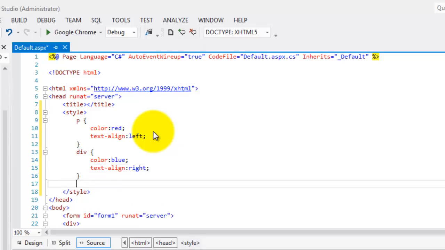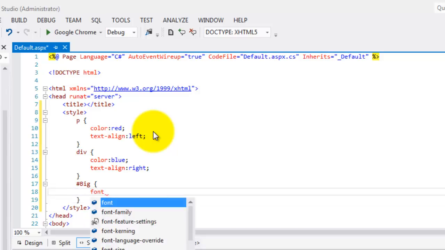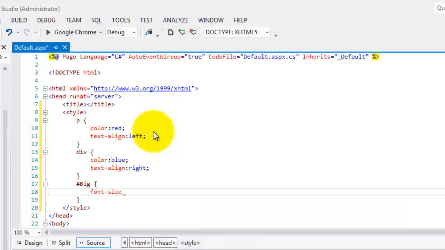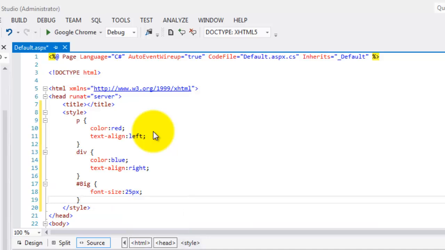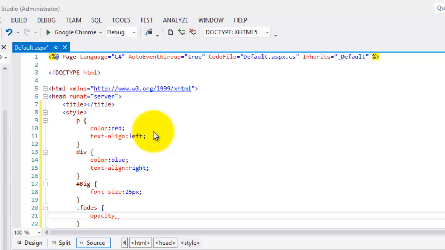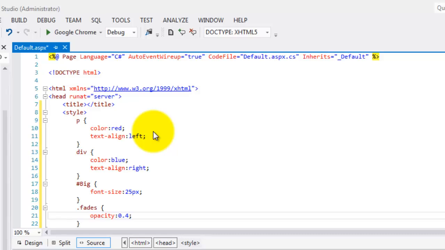Kalas for div. Now we go to our ID named big, open, close brace. Inside it we will change the font size, tab, and we'll make it 25 pixels. Don't forget the semicolon. And the last one is a class named .fades, close, and we'll only change here the opacity, which is equal to 0.4. That's it. We have done our style.